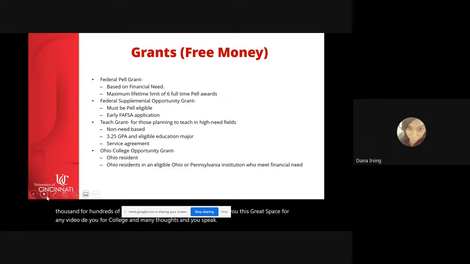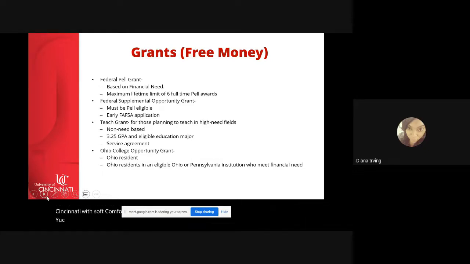The next grant is the Federal Supplemental Educational Opportunity Grant. This grant is special because, unlike the Pell Grant, which has the same criteria no matter what institution you choose to go to, with the Federal Supplemental grant the school gets a certain amount of money and is able to divide it among the students how they wish. For example, at the University of Cincinnati, it's a first come first serve type of grant, meaning that if you fill out your FAFSA early enough, you can get additional money.